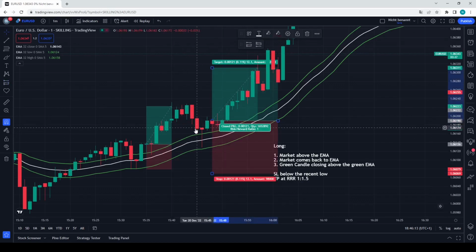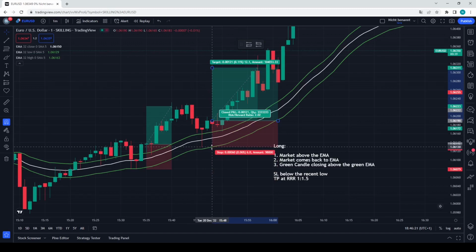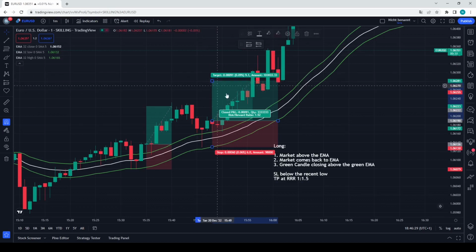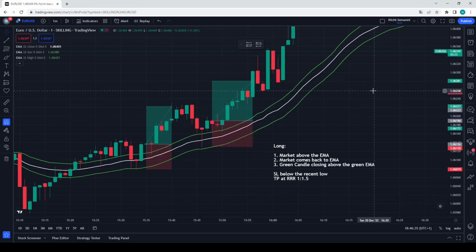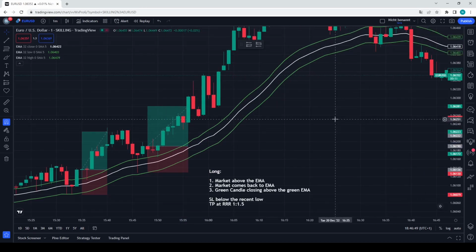We have a second one right over here a few minutes later. As you can see, we are hitting this area, even though the candle doesn't close here. We get a green candle, so we enter the market here, put our stop loss right below that level, and put our take profit at 1.5. So here, guys, you can see we have two very good examples for a long trade. And now I would say we start with the backtest of our strategy. Again, I will do 100 trades. We will see how long it will take, and I'm very looking forward to see the results.